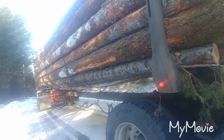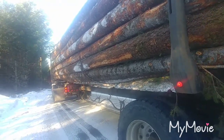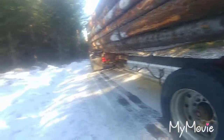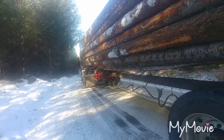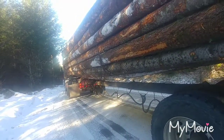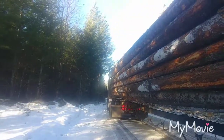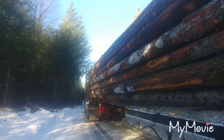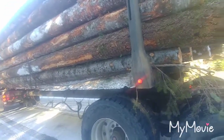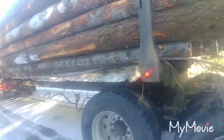First load in the morning — I released my trailer brakes to charge the trailer with air because after sitting all night in the cold it usually has a couple pounds where the brakes aren't really set. He's loading on a really steep hill, so I wanted to make sure. I should have waited a little longer, but I released the trailer brakes and the trailer ran off up against the shovel and stripped the load. That should have been an indicator he needed to give me a push out of there. Second time — stripped load again.